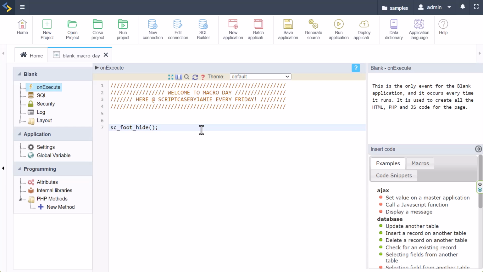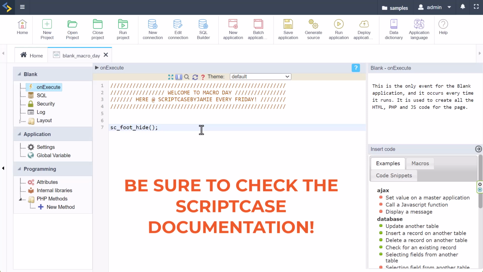So the SC foot hide macro can be used without any parameters, as you see it now, SC_foot_hide. And with that, you can hide footers globally across various application types, with parameters, if you like, to specify maybe the grid applications or the control footer, whatever you like. If you don't like the visibility of a footer within a specific application, then we can add the application into this macro and it will hide the footer within those applications. So as I mentioned, it is pretty straightforward. It has no parameters that you need to add, so they are optional.